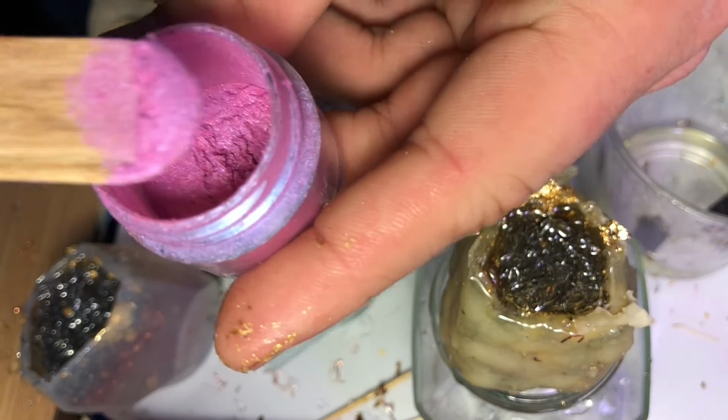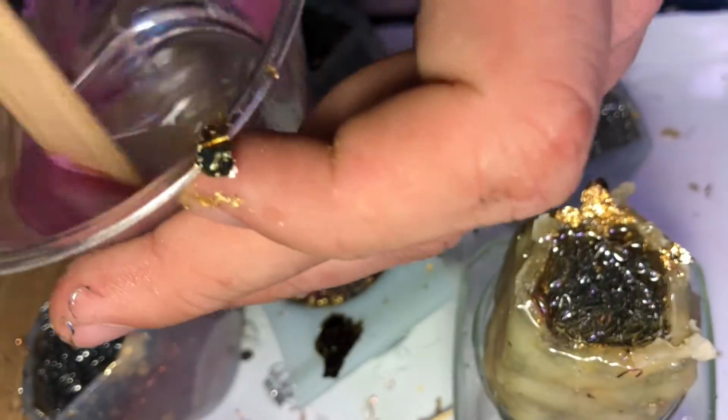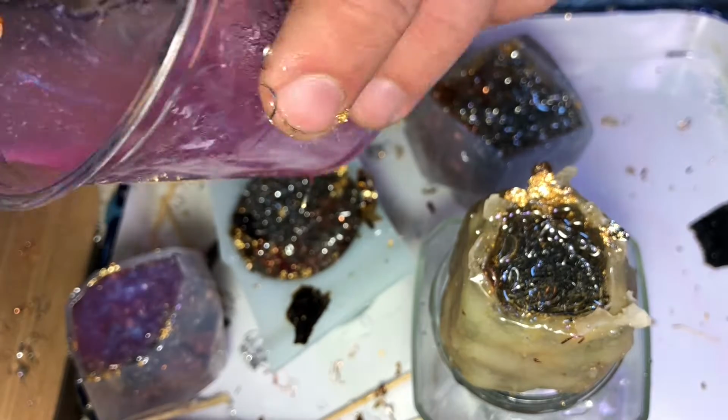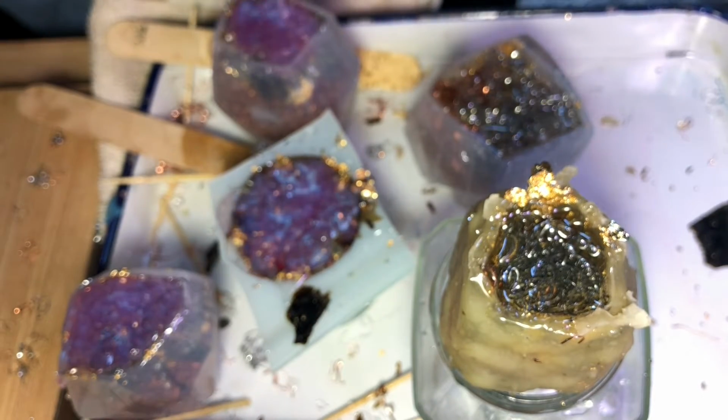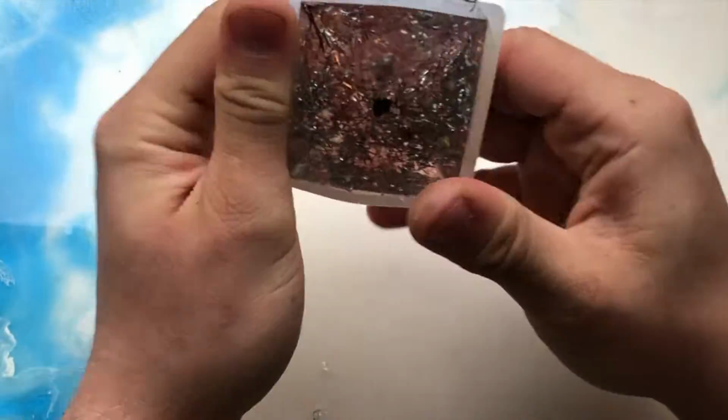And to make it a little bit different from my last few pieces, I wanted to see what would happen if I drizzled a little bit of resin on the bottoms to see if that would seep through or interact with the other materials in an interesting way. This is just a really pretty pigment that I have. It's like pink that shimmers blue, which is really nice. And I thought it matched the rose crystals really nicely too.